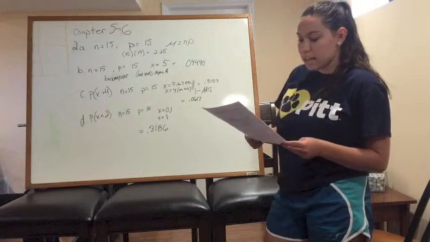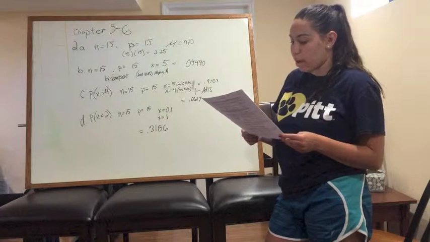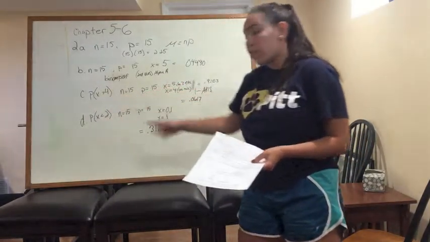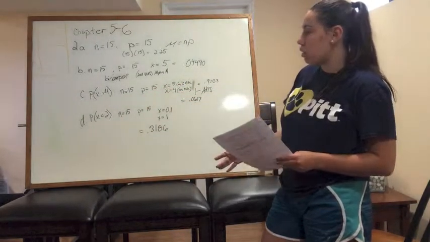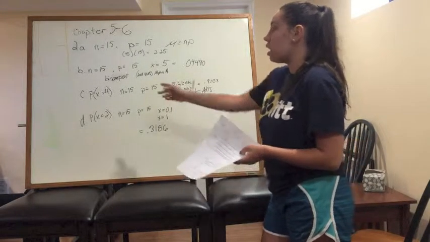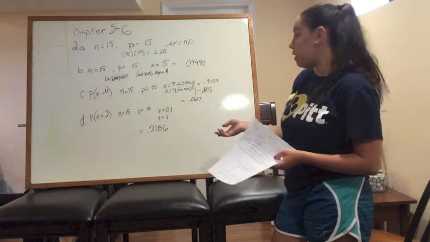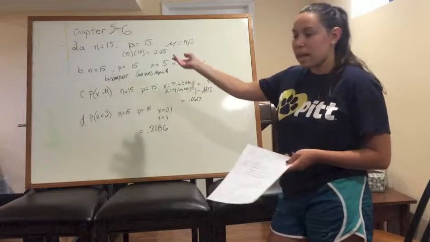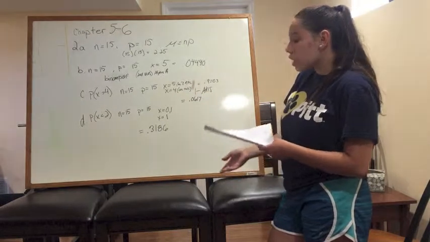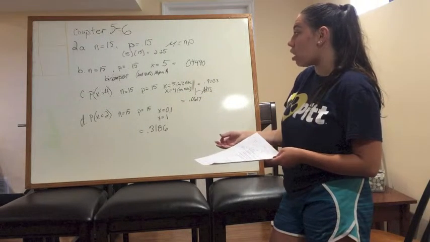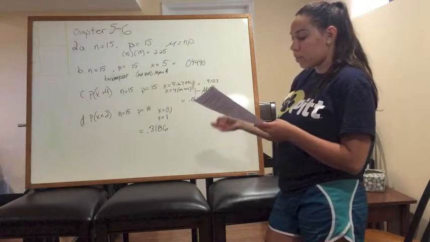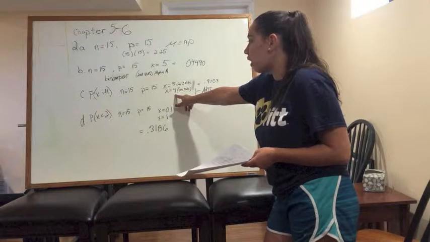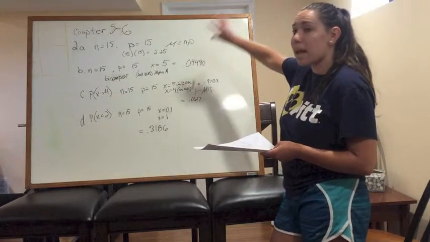For part C, it says, what is the probability that more than 4 are registered on a pass-fail basis? So our probability is x is greater than 4, not greater than or equal to, just greater than. As before, n equals 15 is the same, and p equals 0.15, that's the same. So we want the x value to be 5, 6, 7, etc., because it's more than 4. So what we're going to do is go to second bars alpha b, which is binomial CDF because it's cumulative. So we type in 4 on the calculator because we want to get everything after that.